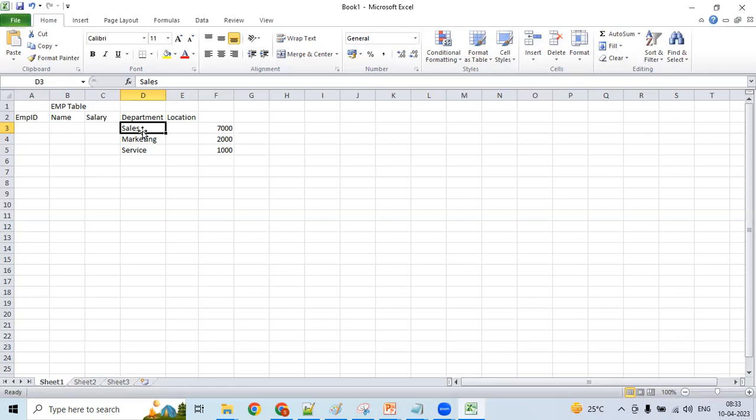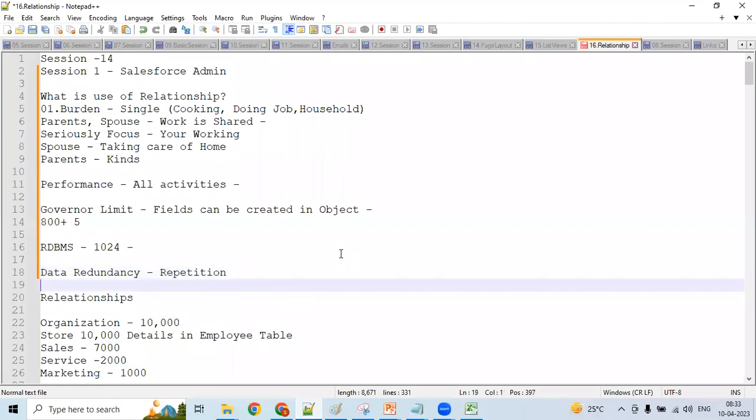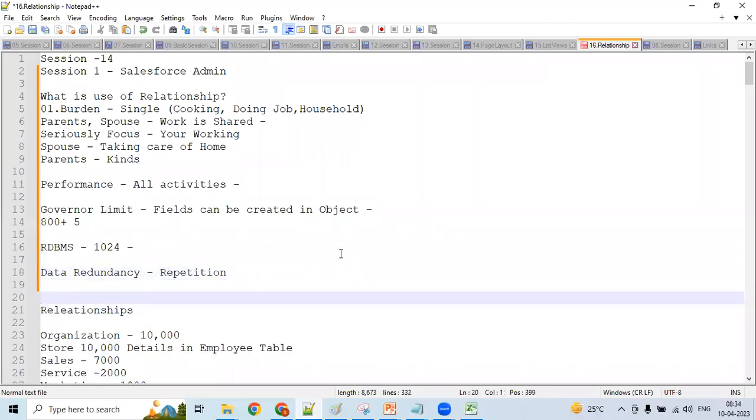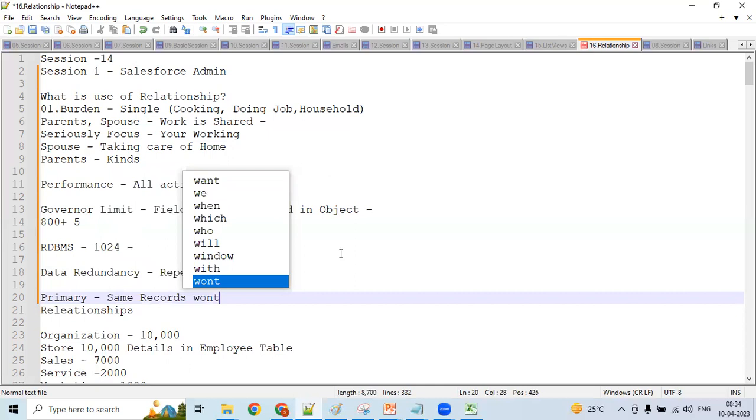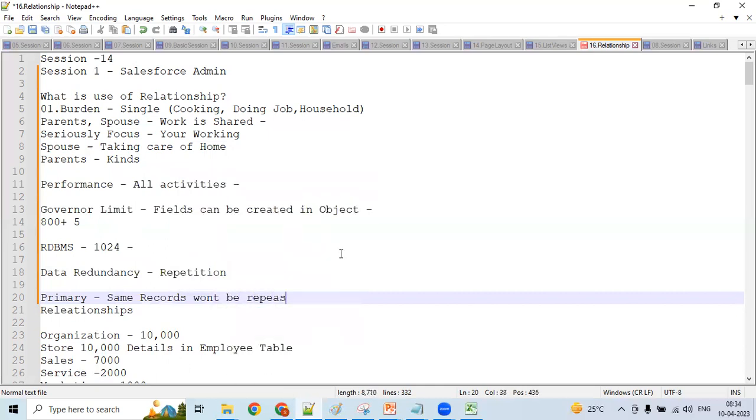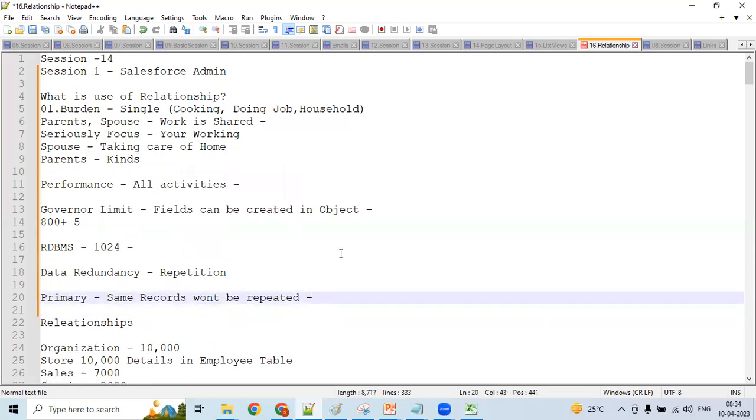What is meant by primary key? Unique identification. Yes, this employee ID is the unique identification. This is the primary key. It avoids the repetition of data. Yes, repetition of data, redundancy. Repetition of records is different. The context which I am talking about is different, and you are right. Whatever you are saying, if you have a primary key, the same records won't be repeated. So in the database concept, if you use a primary key, the same records you cannot enter. That is a different story.